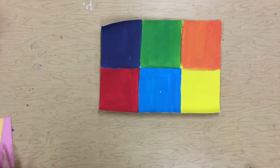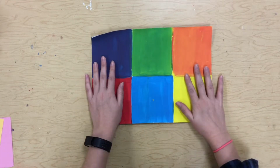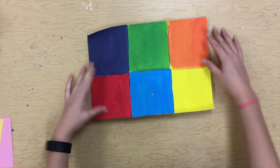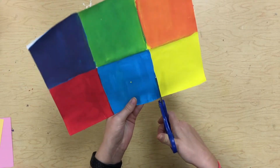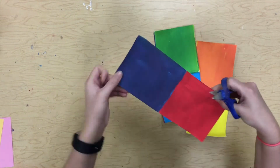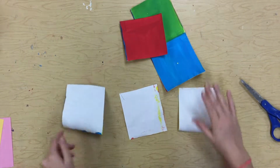All right, first grade friends. Last time we painted our papers with our primary colors and our secondary colors. Today, to start off, we are going to cut apart our squares. There we go. We're gonna flip them over.